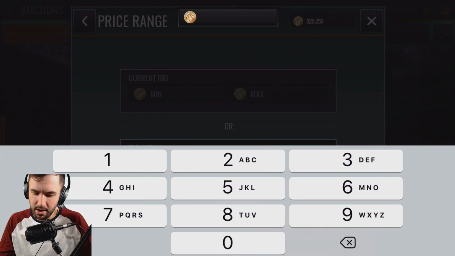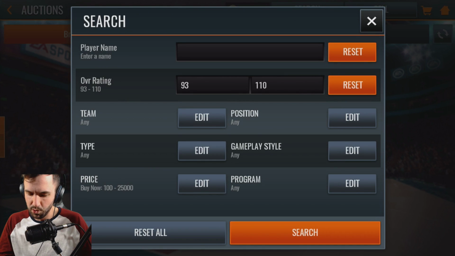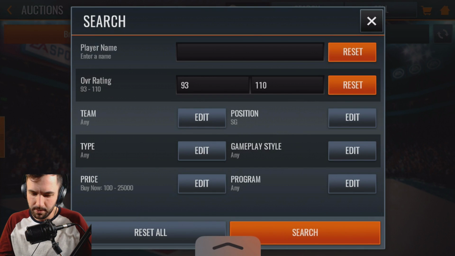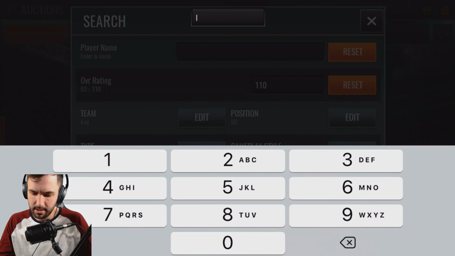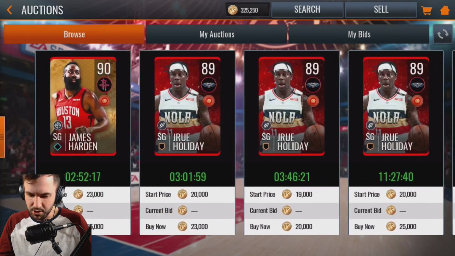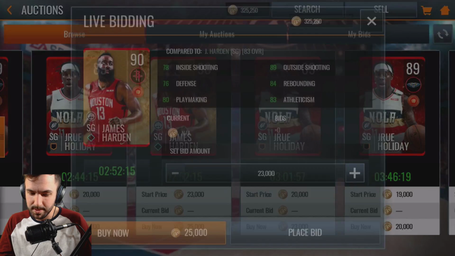But we might floss a little bit and do 25k just because that's one of the positions we're going to get really good overall per coin, or however you want to say it. So if we do, let's see, 89 and above shooting guard. So we got Jrue Holiday. We do have a 90 James Harden right there.